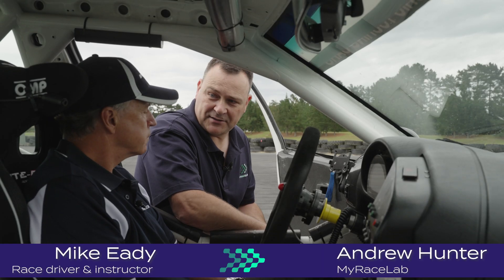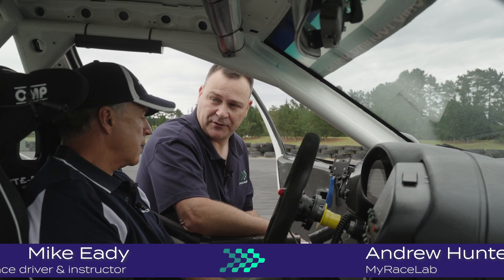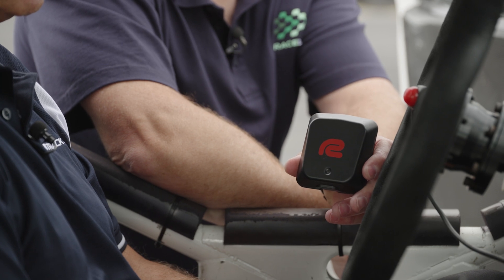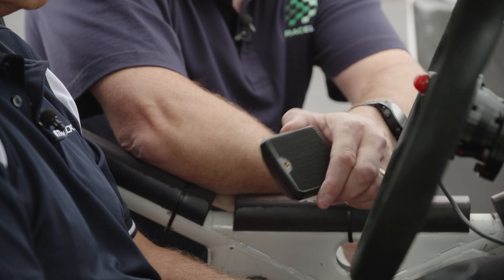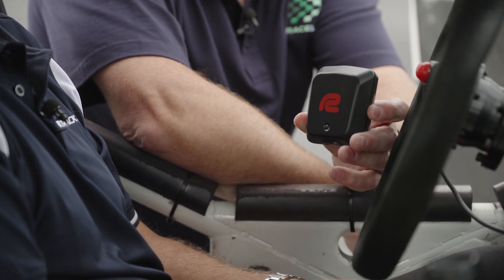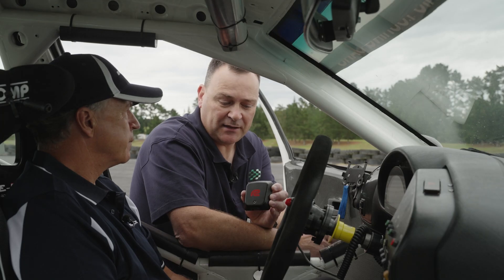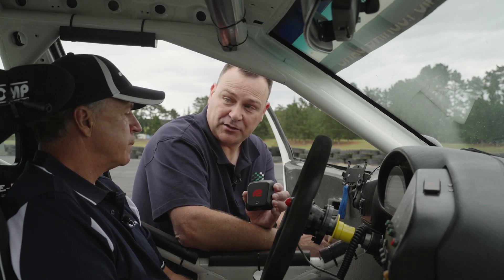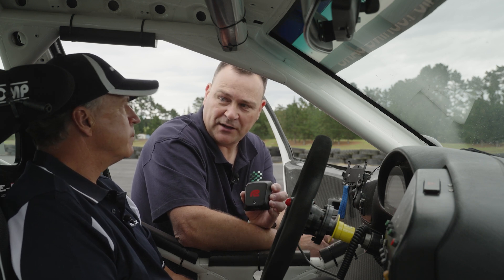We're going to have a look at another GPS option to get really accurate race lines for your performance. We're looking at a Racebox Mini, which is a new device on the market. This is a Bluetooth GPS device, so you want to mount this in your vehicle with maximum view of the sky — the more sky we see, the better performance we're going to get. You can mount it on the dash or affix it to the roof of the vehicle with a good mounting mechanism, which will vary for every vehicle.